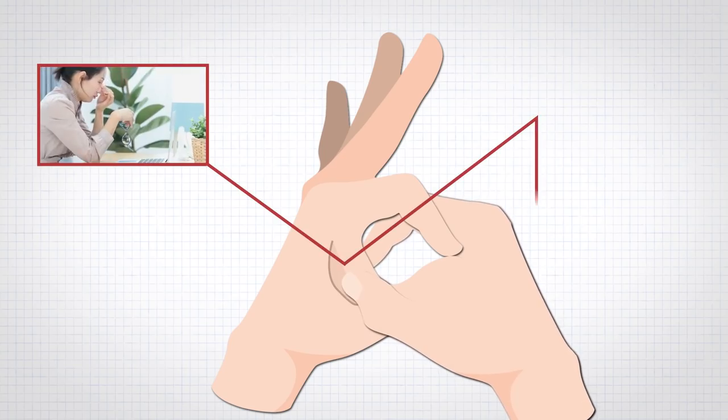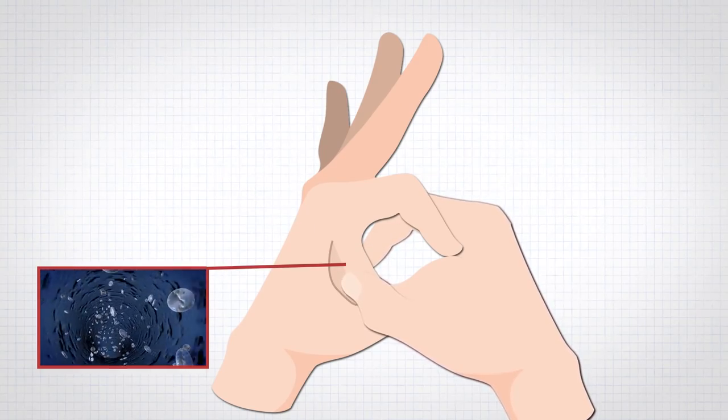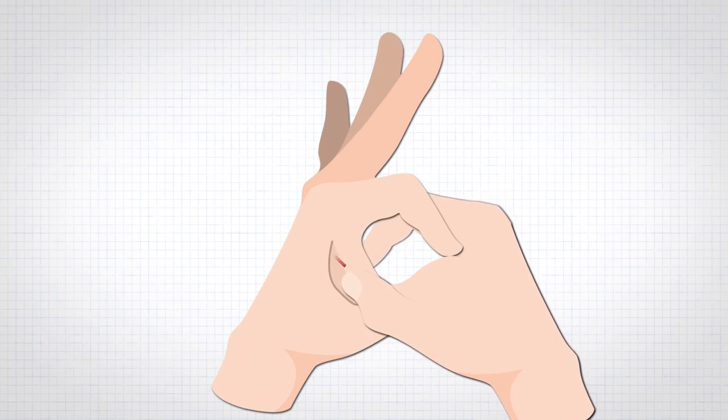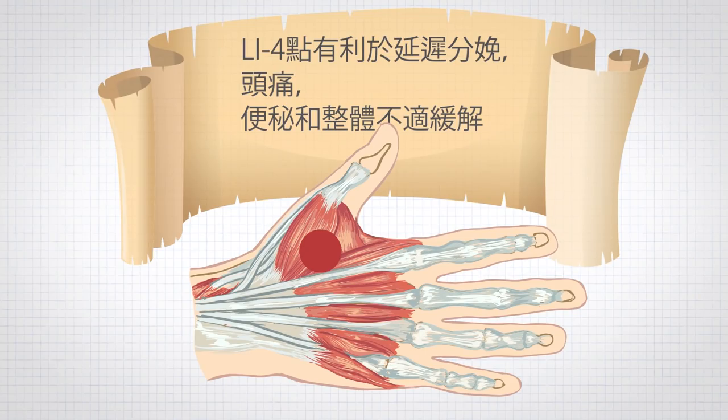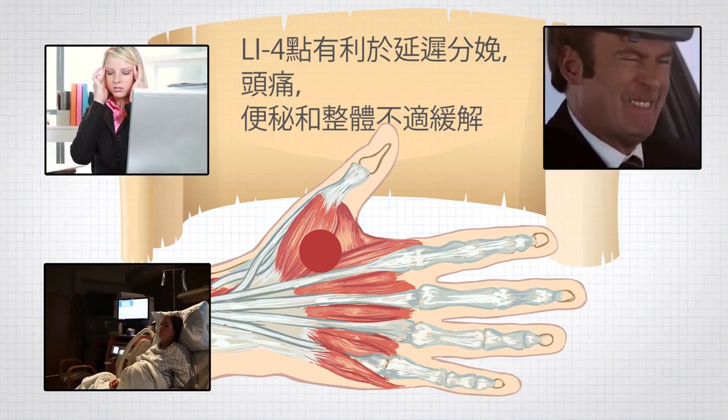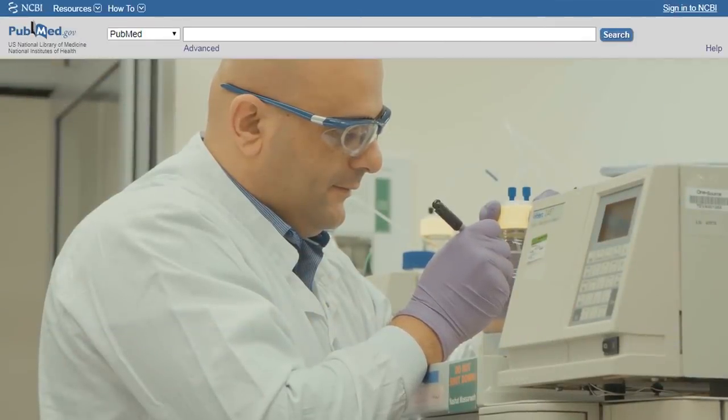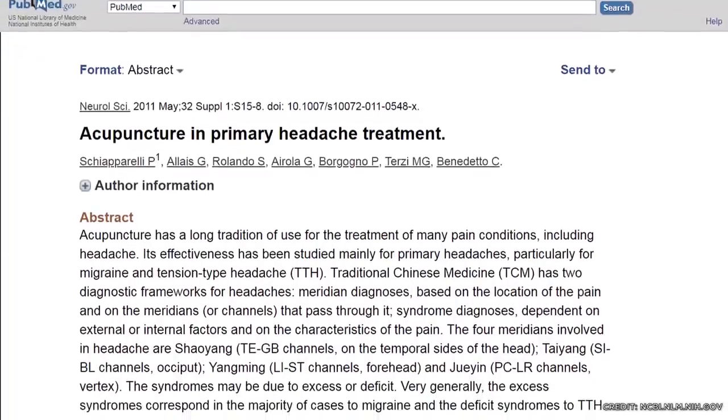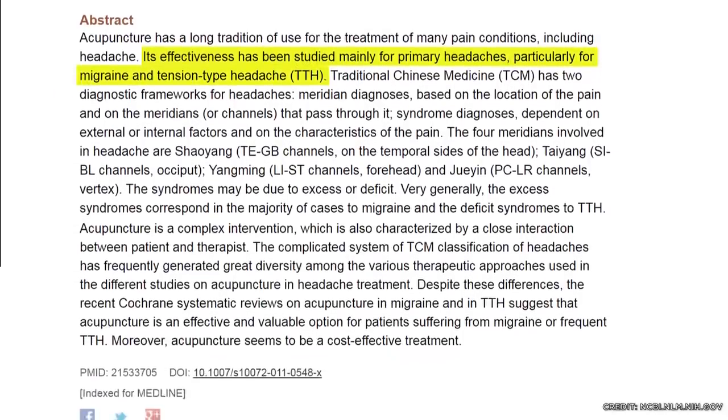Communication with this point pacifies headaches and anxiety by releasing endorphins or feel-good hormones. This quality makes it an attractive option for alleviating a lot of health issues as it's said to improve your immune system, relieve pain, and reduce stress. Chinese medicinal texts cite the LI4 point being beneficial for delayed labor, headaches, constipation, and overall discomfort alleviation. Clinical analysis and controlled tests, including those carried out by the Journal of Orofacial Pain in Cochrane, have even exposed the effectiveness of this point in treating migraines and headaches.